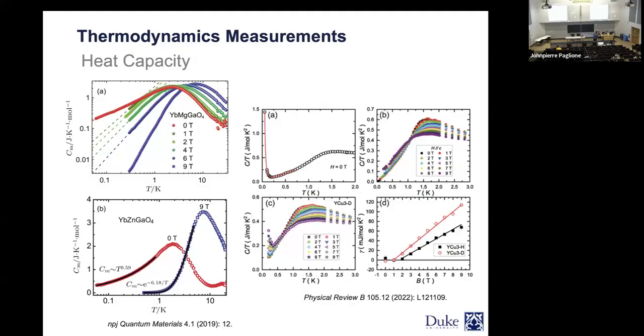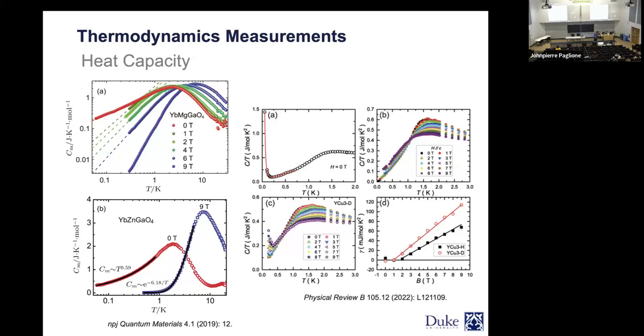So here, this is the heat capacity measurement done on a compound, terbium magnesium gallium oxide. I will call this 1114, because you can see there are ones and then there is a 4. When this compound was originally proposed as a quantum spin liquid, they talked about the fact that this can be a spinon Fermi surface spin liquid. And the reason for that was they looked at the specific heat data of their measurement. Of course, when you apply field, there is something happening. So okay, that checks out, there's going to be some magnetic component associated with that.